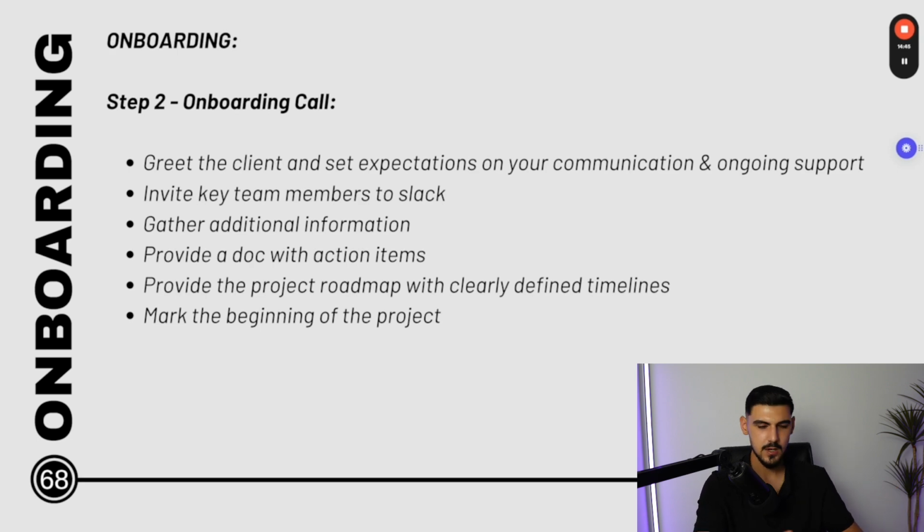So the first week, this is what is going to be taking place. After that, we're going to be setting up the minimum viable product, and then we're going to be testing it. And in week 4, you're going to be getting delivery of it. And after that, every 2 weeks or every month, we're going to get on a call together and go over the details of the project, and the real world data that it gathered, and then make adjustments to it. And then mark the beginning of the project.